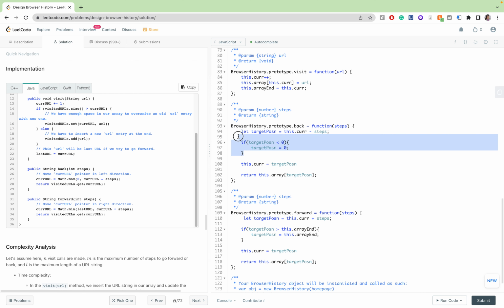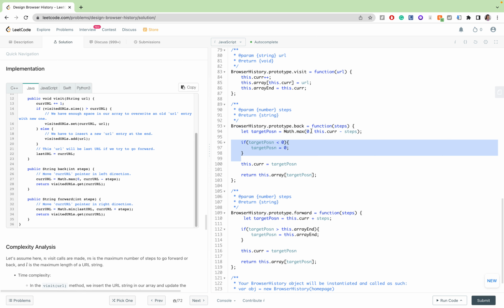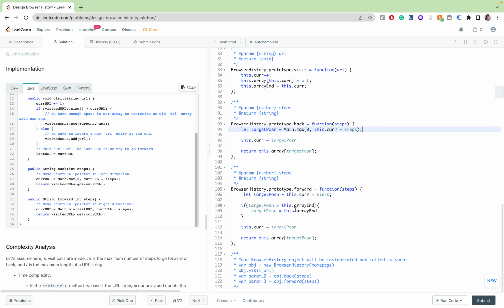Oh, I could have done this in one line. I could just use Math.max of 0 comma, so even if this goes negative, then 0 will be returned, right? And even here I could just use Math.min, so this cannot go past the array end.